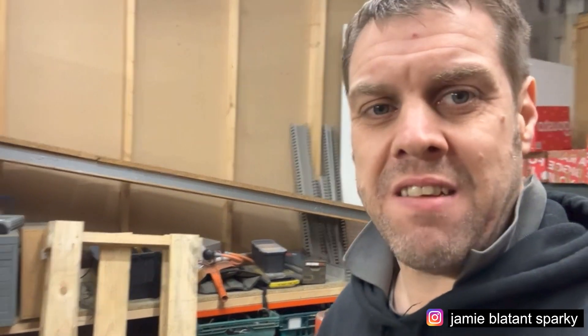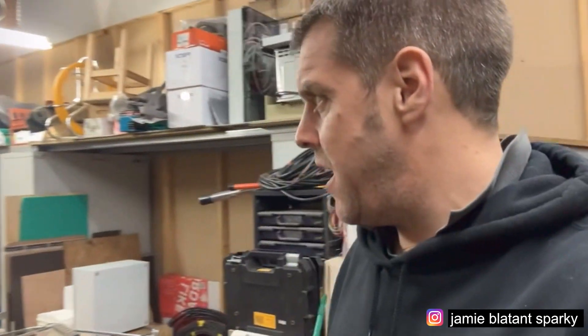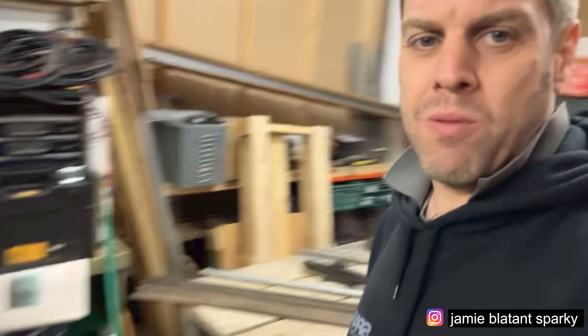For years and years I've kept the workshop that was across the road. You've seen stories about moving this workshop over here. When I had my own business for 20 years you acquire a lot of stuff, and that was all chucked in a workshop across the way, lobbed in there as storage.